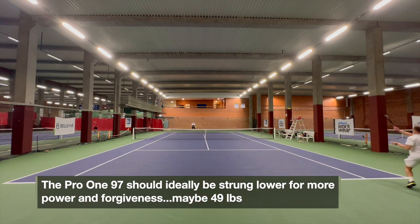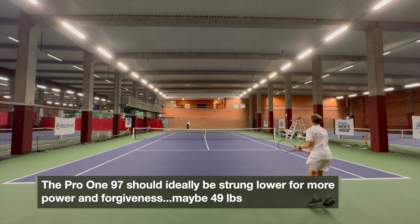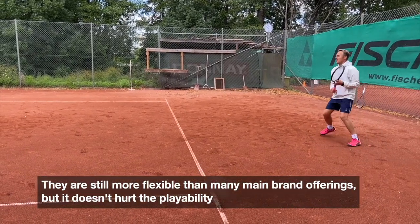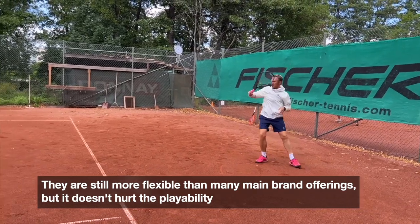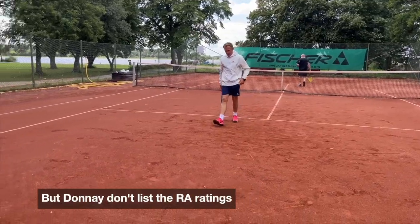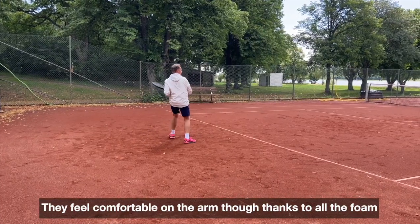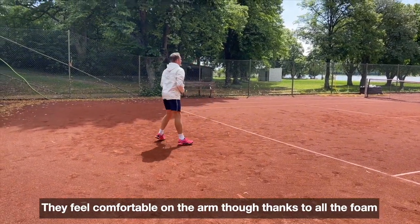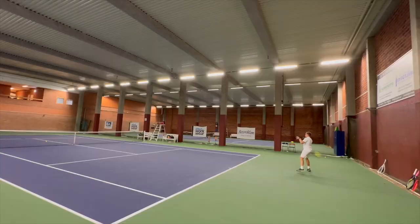Overall, an excellent racket that gives you plenty of power — you obviously need to add some topspin to control it — but very nice on the comfort level and great on serves. I would probably string the Pro 197 with a lower tension to get more forgiveness and free power. Much improved rackets; really enjoyed playing with them and had a lot of fun testing these frames. Surprisingly more stable and solid than the previous rackets, which were a bit too flexible. I think they went a bit far there with the comfort, because if it's too flexible it's hard to gauge where the ball is going.